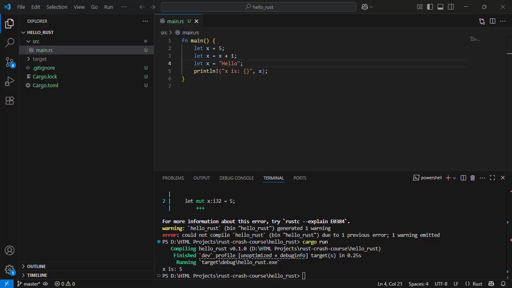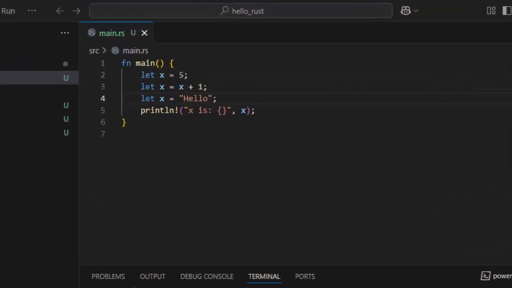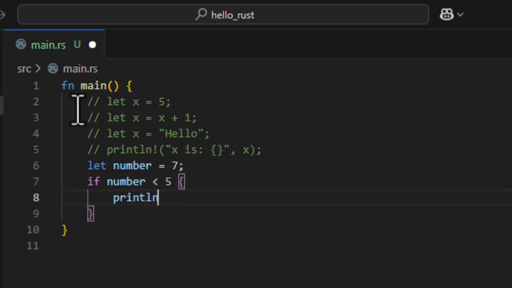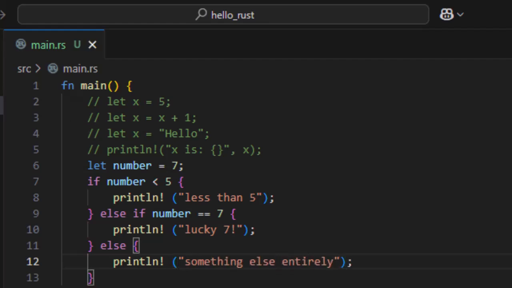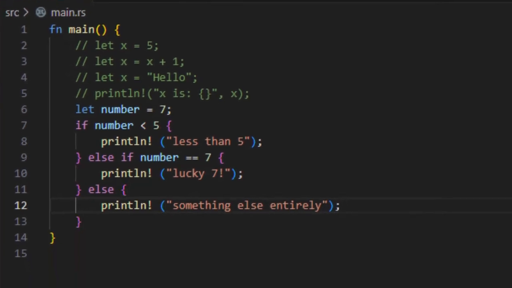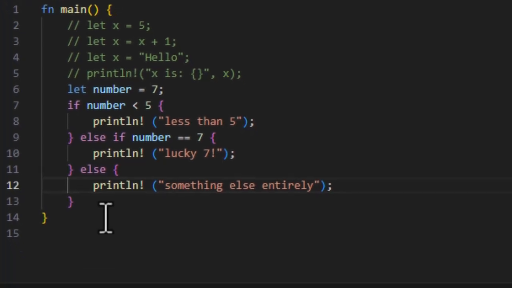So now let's talk about control flow in Rust, the if this, do that logic in programming. Rust control flow is powerful, expressive, and very familiar if you have used other languages like JavaScript, Python, or C++. Let me type something and then I'll explain. Alright, nothing really surprising here. Rust if expressions work just as you'd expect. But here's something cool. If is an expression, it returns a value. Let me show you.